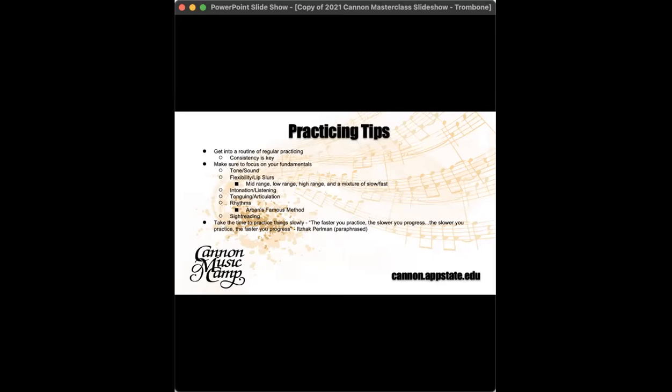So again, I'll use scales a lot of the time to do this. And what we'll do is, let's see, we'll take that same E flat scale and I'm gonna play it in a variety of ways. I might play it legato one time, then play it staccato another time. Maybe I'll play it with some marcato accents just to vary it and explore different ways to play my instrument.